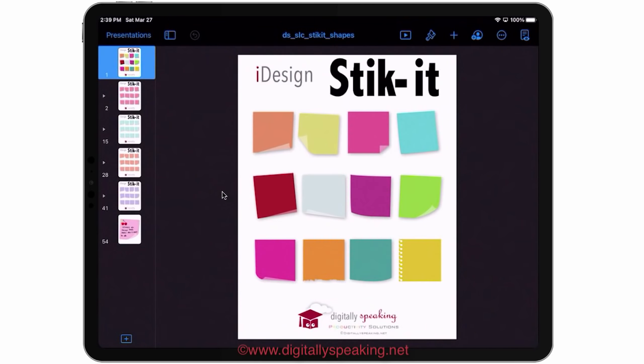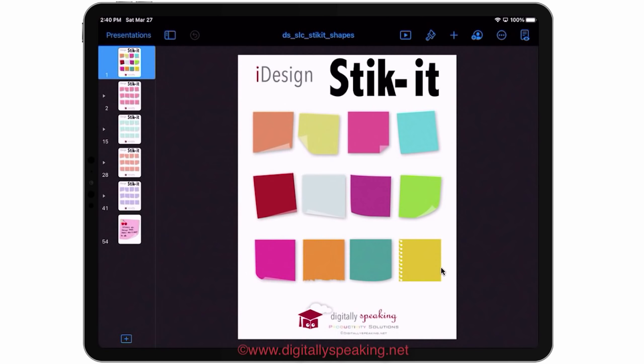I'll completely get rid of them so that you can see the whole page of sticky notes. So this is how they come. They come already colored. You can use them as is, or you can fill them. You can attach buttons to them, icons. You can fill them with patterns or solids.